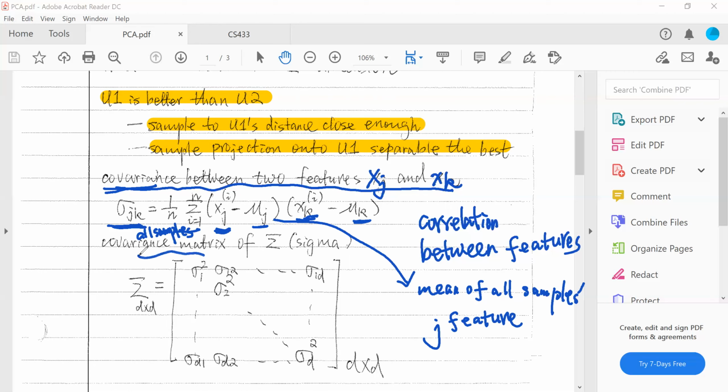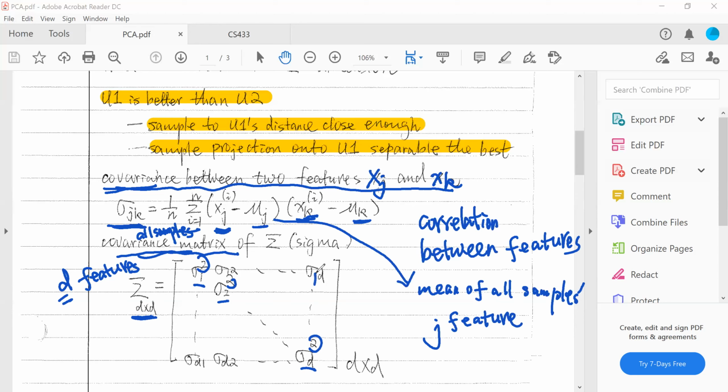The covariance matrix can be expressed like this: if you have d features, the covariance matrix is going to be d by d. Along the diagonal are the features' own squares, the variances.